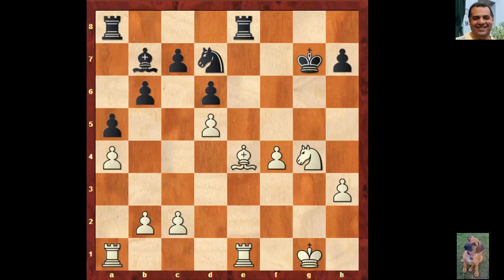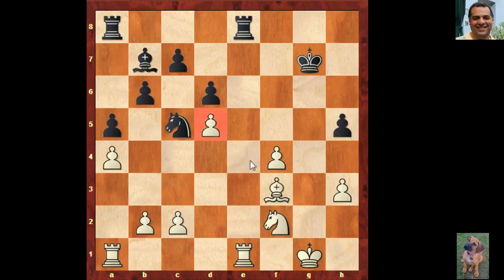Is it easy to convert? So that's the next question. Let's see, h5. And now instead of retreating here, this is probably an okay move as well, because knight c5 doesn't seem to do much. Bishop f3, and white's still holding the d5 pawn.